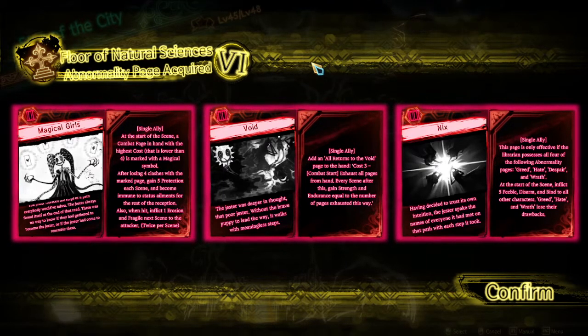Void! Add all returns to the void page to hand. Cost 3. Combat start, exhaust all pages from hand, and every scene after this gains strength and endurance equal to the number of pages exhausted this way.